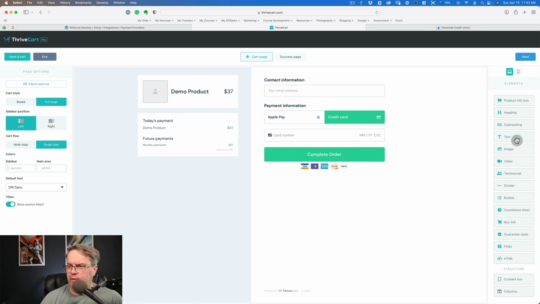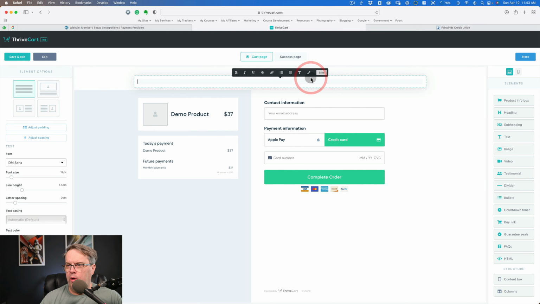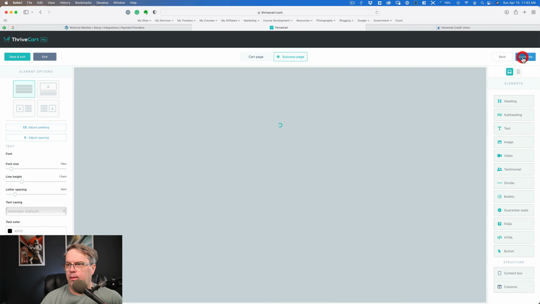And over on this side, we won't get into it so much, but you can put over an image. So like, for example, if you wanted to have your logo up here, and then you could put your logo in there. You can put in dividers, bullets, and a countdown. Let's say that you have a time constraint on when this can work. So that could work. You can have frequently asked questions. If you've got HTML, you can put that in. So there's a lot of options of what you can put inside of here.